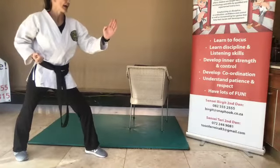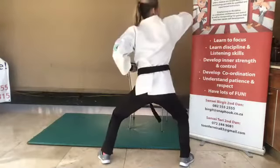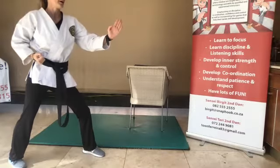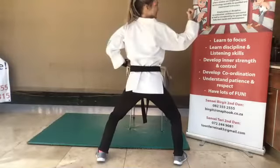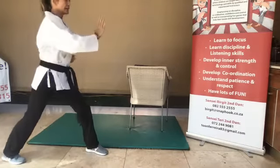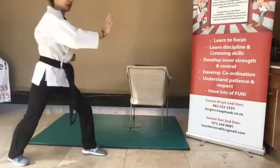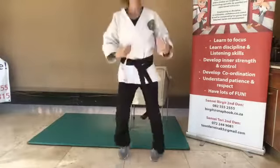Okay, so let's just do a few with an elbow strike. Ready. Hands, Mawashi, land, elbow. Good, and back. So it's quite hard, guys, but I know you can do it. Hands, Mawashi, land, uppercut. Good. Anyone you want, I don't mind. Let's just throw anything in that you can think of. Hands, Mawashi, and elbow. And back. Good. Hands, Mawashi, and punch. Nice. And shake it loose.